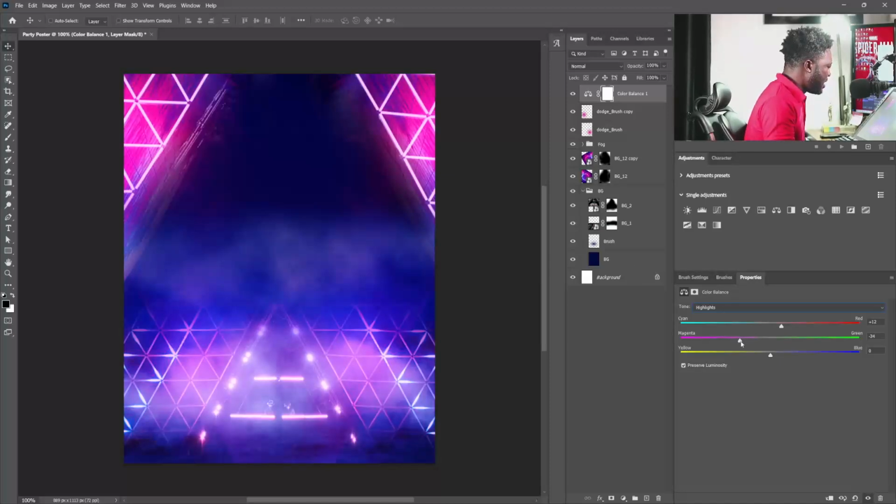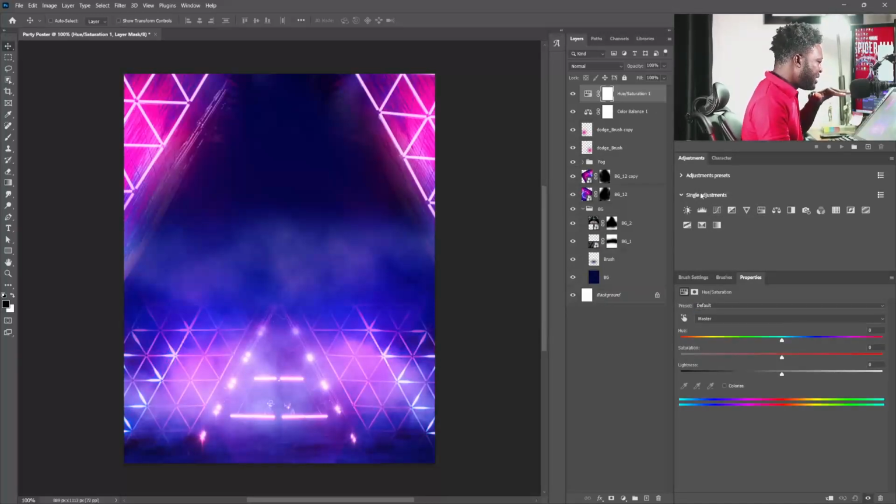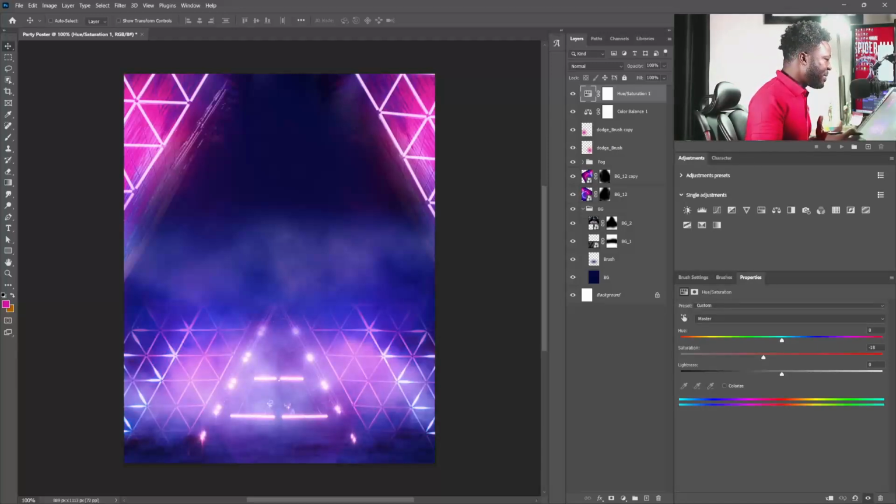I think this is okay, but I think the color on this is too much. So what we're going to do is use hue saturation to dial down the color, because the colors are now beginning to look too oversaturated. So I'm going to desaturate this by moving this down a bit, like that. So this is okay for me right now. All right, so let's start placing our images, because this is getting to the interesting part of this tutorial.